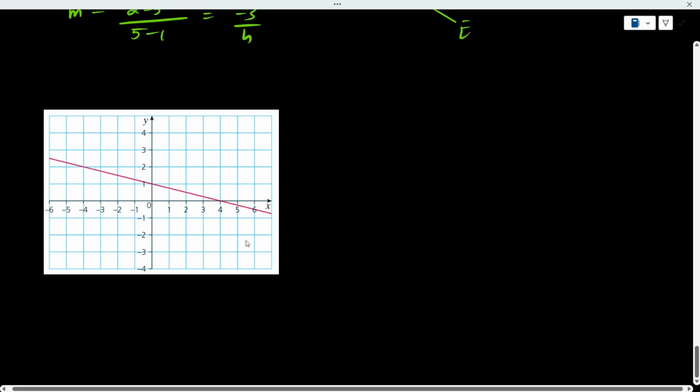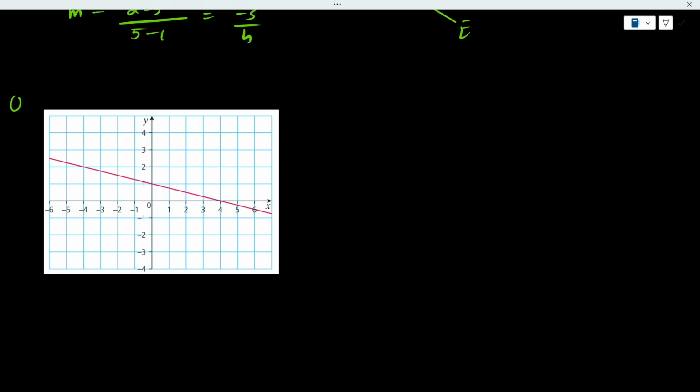Other than that, if the graph is given and you need to find the gradient of this straight line, you know that again this is a backward slope, so it is going to be a negative gradient. How can you do it? You can take any two coordinates, don't take any point which is in the middle. You can take the intersections with the x and y axes, so that it's easy to identify the coordinates, and I can take here the x-intercept, which is (4, 0), or if you want, use rise over run.